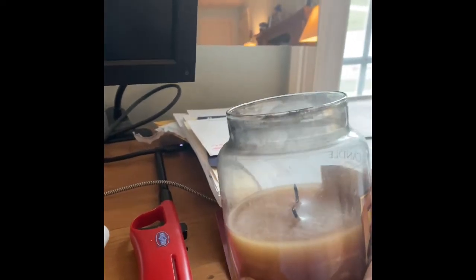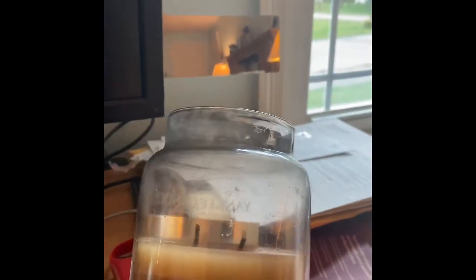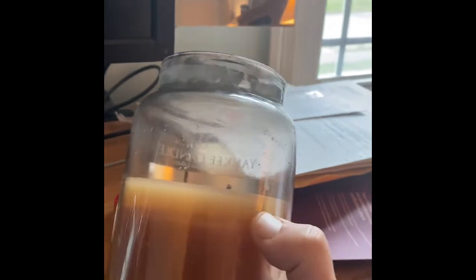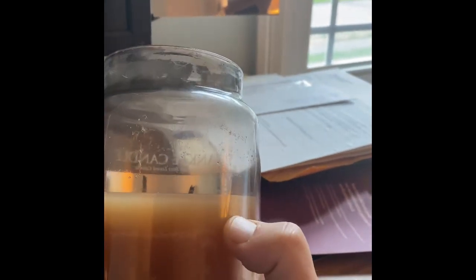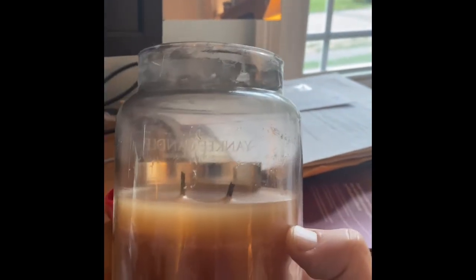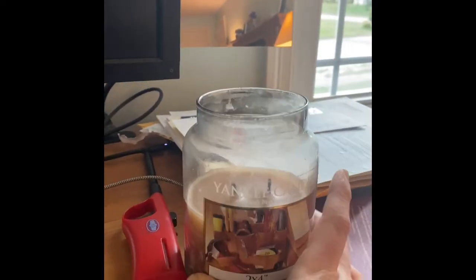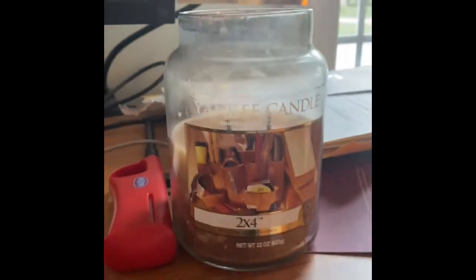You can see I burned it yesterday just for about an hour or two, and you can see nice and level, nice even burn. You can see there's a layer at the top that's colored differently. That's because this was all liquid here. And then it's resettled, perfectly level, awesome candle right here, 2x4.